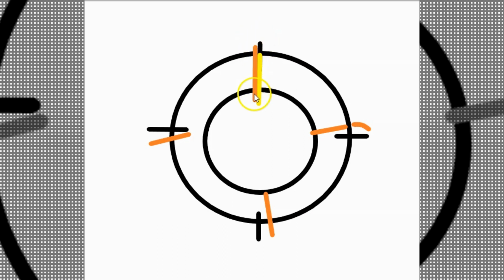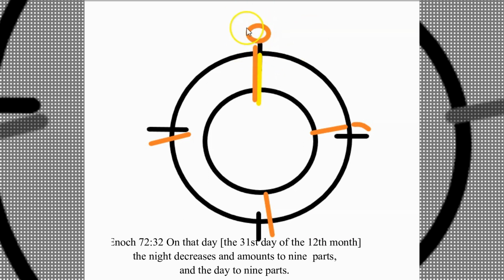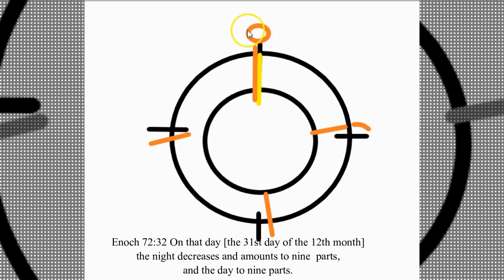And Enoch tells us on this last night, on this 364th night of the linear solar year, the sun is setting itself up. The little sun is right here, and it's setting itself up, and it's getting ready to mark the equinox the next morning. So it's right in this fourth gate, leaving the third gate that evening as it's setting itself up, 9 parts and 9 parts. That night, the 91st night of the season, the last full day and night of winter, the sun is setting itself up, 9 parts and 9 parts.